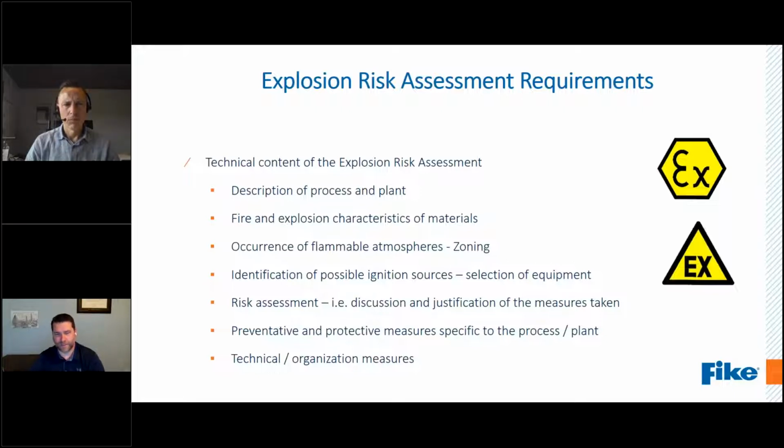As long as it's meeting these requirements here, you're good with that. But another thing we've seen done is to use process hazard analysis, a PHA, something like a HAZOP, to do your explosion risk assessment. It works really well if you're dealing with a complicated flammable gas or vapor situation. Something like a HAZOP is there.